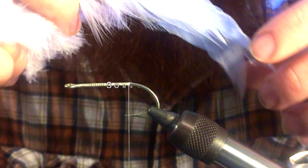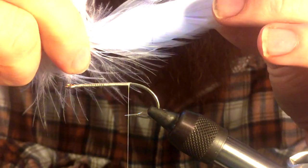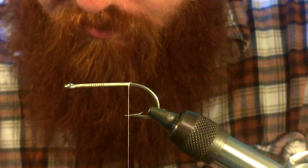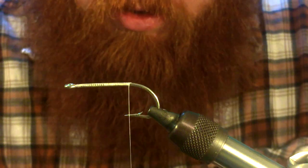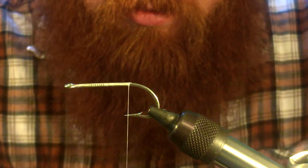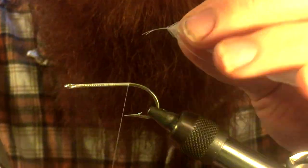We're going to reverse the feathers so that they're pointing outward, just like so. If they've got to bend some direction, bend them upward. We're going to measure out how long we want — that's about right. I like these a little longer in the back. Hackle feathers tend to be a little more stiff, so they won't foul up on the hook too often — it will happen, but not too often.